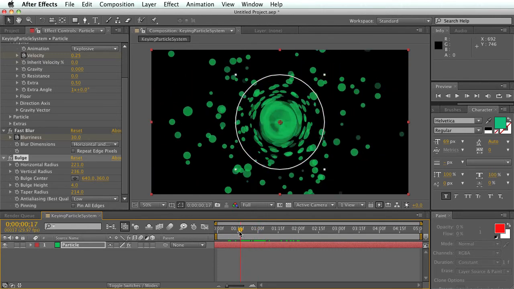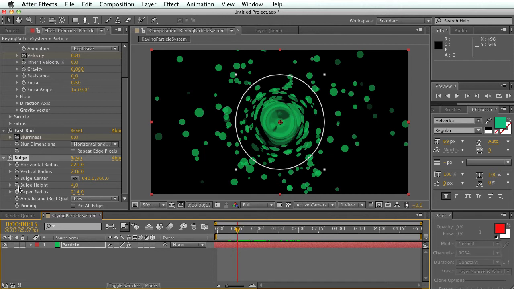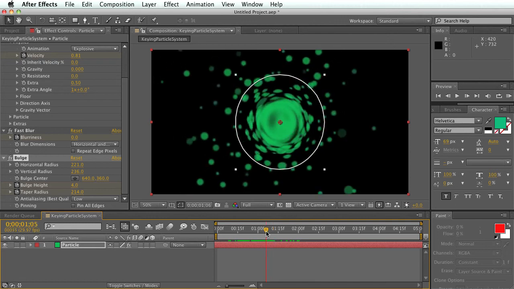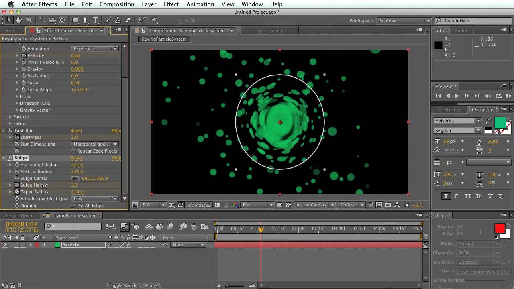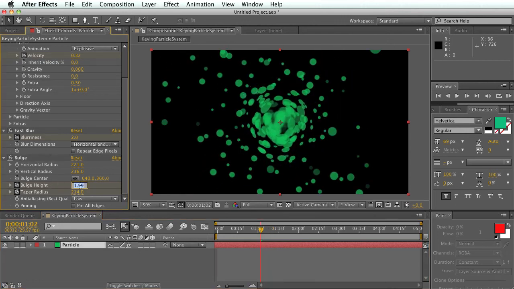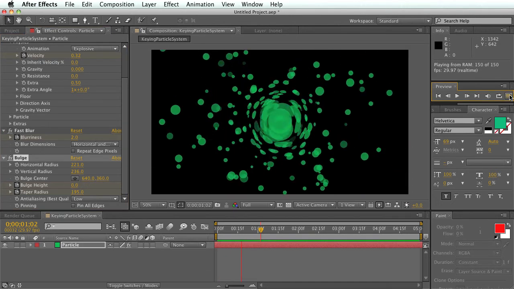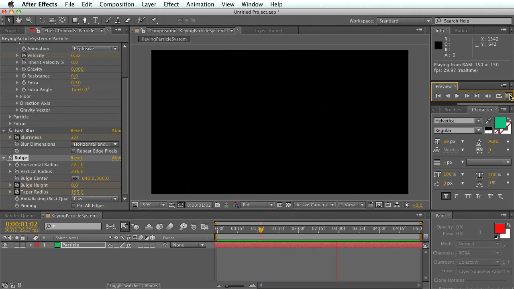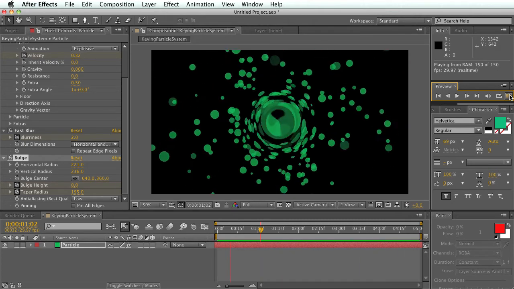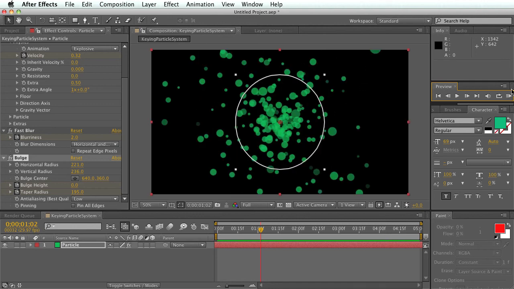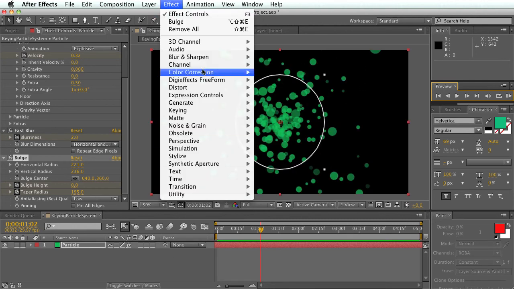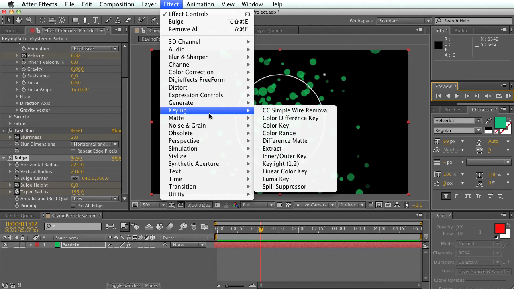So what I can do here is I can set up the keyframe for both the bulge height and bulge radius, and then move forward by a certain amount, and then decrease the height. Alright, so any of the effects, you can manipulate them over time, so we can have a keyframe.